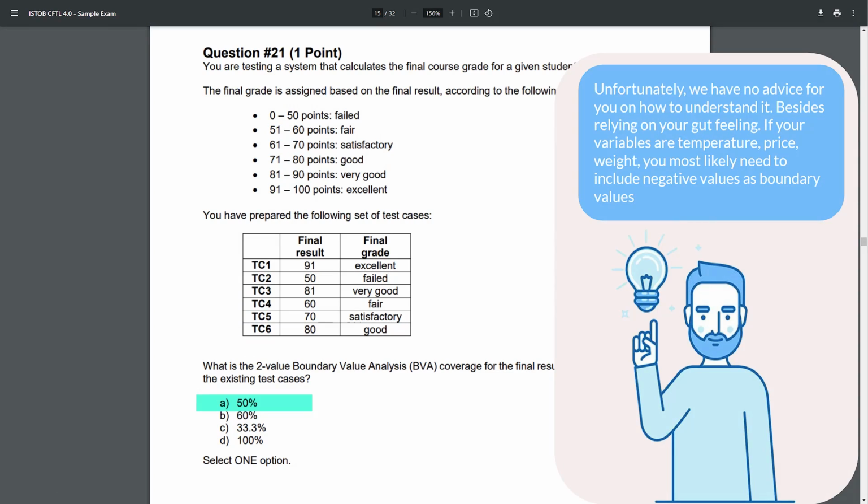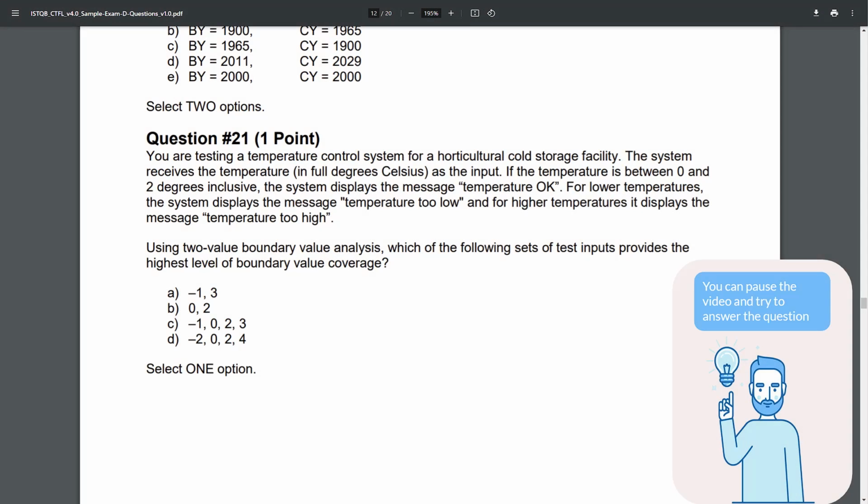And again, the most difficult point is determining the minimum and maximum values. There are variables such as temperature, fonts, weight, which are more obvious and can be negative or exceed the maximum permissible values. It's easier with such variables, but there are variables such as score points, char lengths, speed, with which everything is not so obvious, and in our opinion, there should be additional details in the description of the question to avoid confusion. Let's check another example of the ISTQB question.